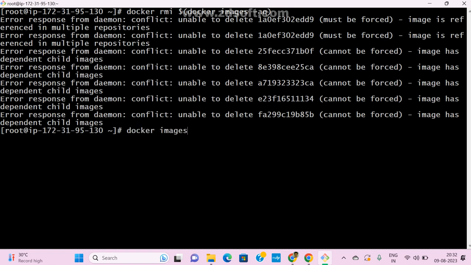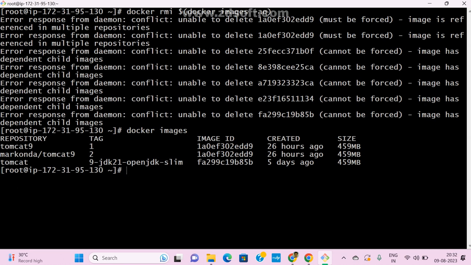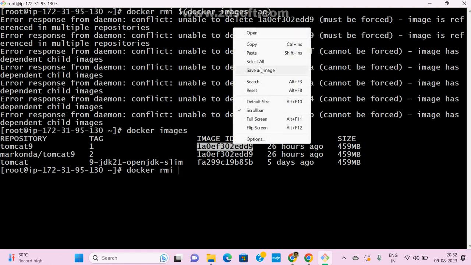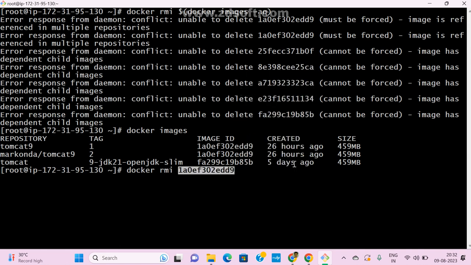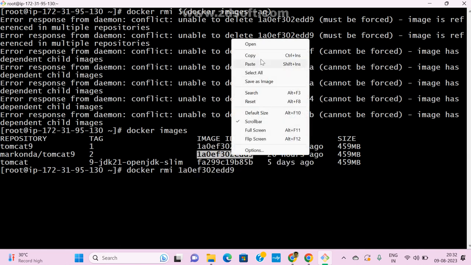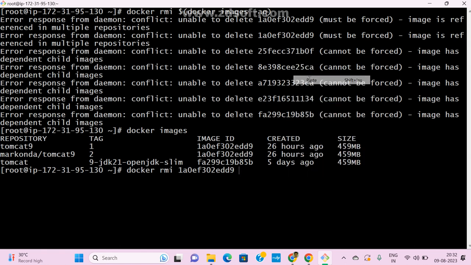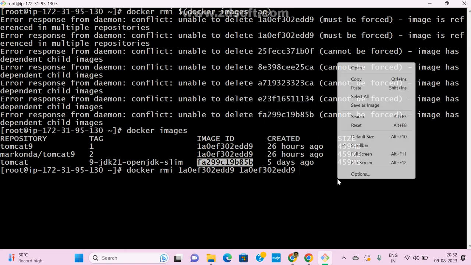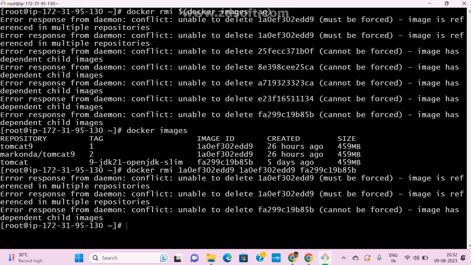Okay, docker rmi. I have only three, right? So just copy this one, paste it, and copy the next one, paste it. I think there is a dependency, so that is the problem. Unable to delete. Conflict. Two already conflict. Let me remove one.